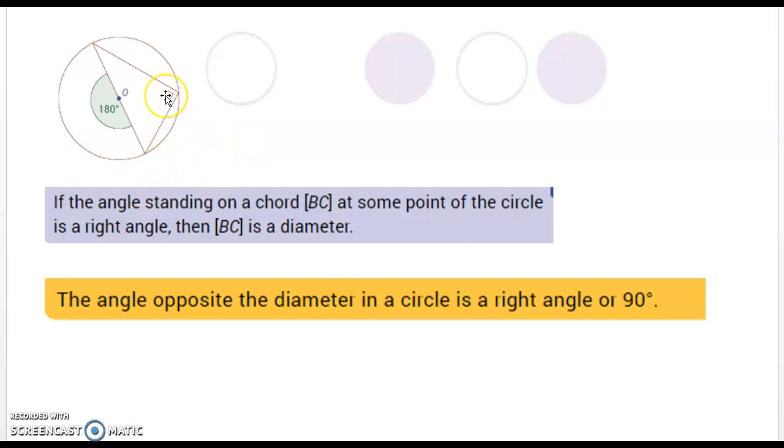Now, this is sometimes called angles in semicircles, and you'll often see it written as an angle in a semicircle. So you're only looking at the half of the circle that has this triangle in it. So what we're saying is that if you have a triangle in a circle and the hypotenuse of this triangle is the diameter of the circle, by default the angle out here is always going to be 90 degrees.